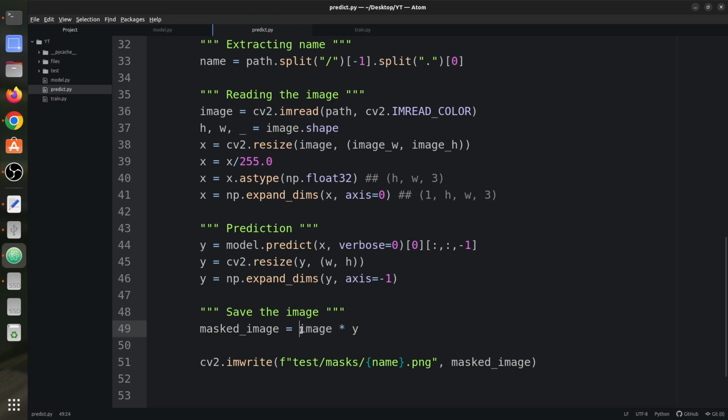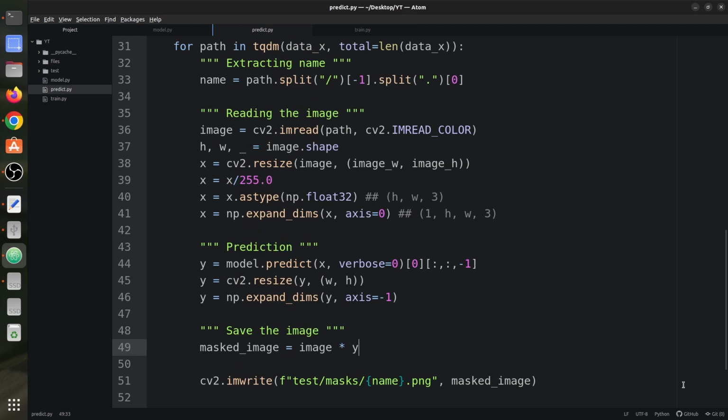Those values which are close to 0, or background, would have a pixel value of 0. When 0 multiplies anything, it becomes 0. So that area would appear as black, and the rest of the area would get multiplied accordingly. The main area, the main class, would be 1, and the border areas would be between 0 and 1, or have these kinds of smaller values. So when you multiply them, they work accordingly.